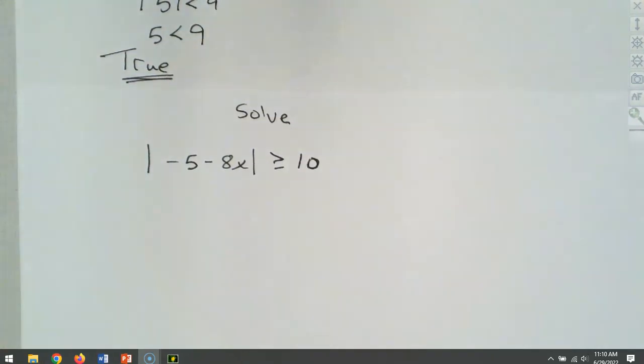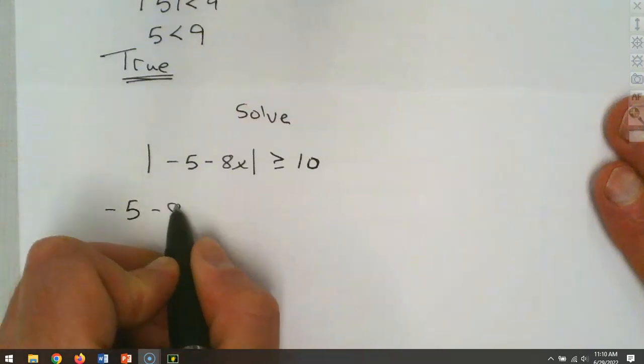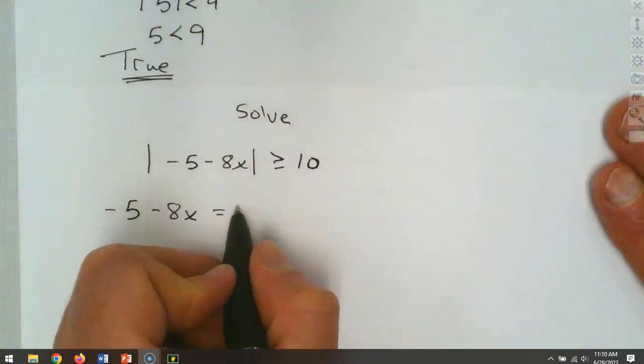This is another inequality. So we look at it and we make sure that the right-hand side is positive. Nothing else needs to be moved over. If you had like a plus 3, you would move it over first. This one does not. Okay, so all we've got is a 10 on the right-hand side. That's what we want. Absolute value is on the left. The 10 on the right-hand side is positive. So that means we've got to solve it, and we've got to solve it equal to 10.